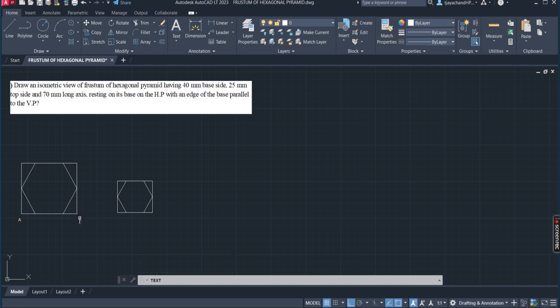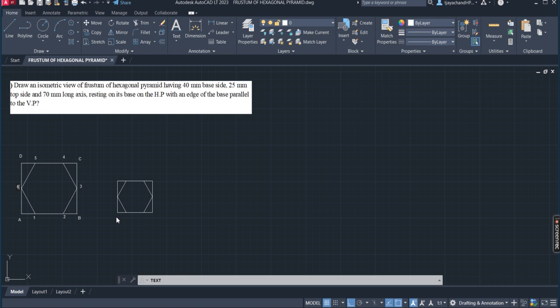B, C and D, and this point is 1, 2, 3, 4, 5 and 6.